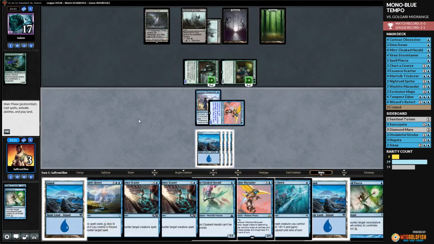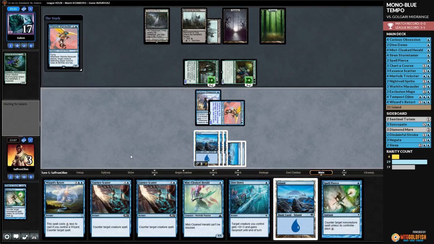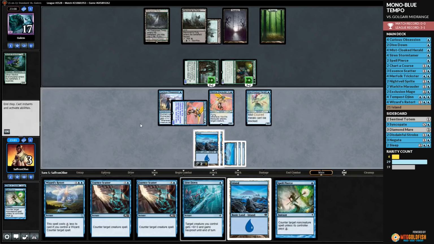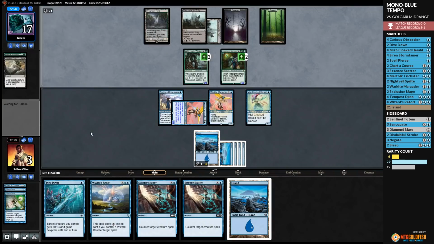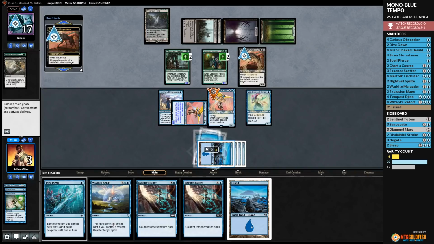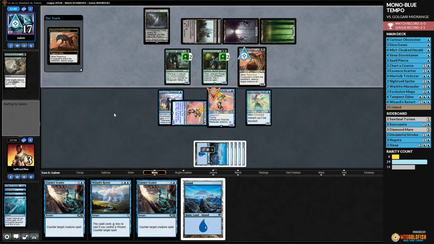Yes, please. More Spell Pierce. Play an Island. Play Marauder. Play Mistcloak Herald. Pass the turn. Well, Spell Pierce. Opponent. Chupacabra. Alright, I mean, we're staying alive. Dive down. Just barely alive, but we are alive.